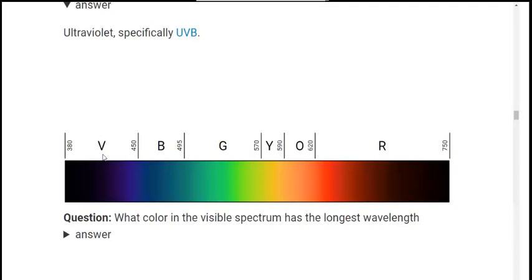That's why it has been ignored here, and that's why we are having right now only 6 colors, V, B, G, Y, O, R, but there must have been 7 colors because indigo has already been merged in the violet range.